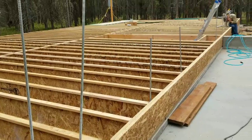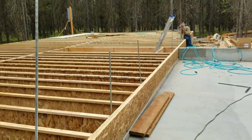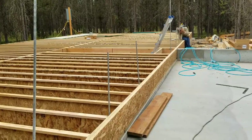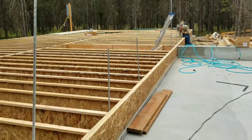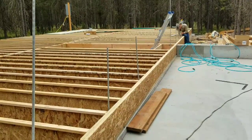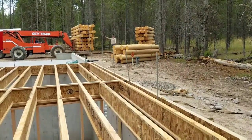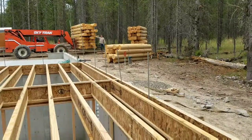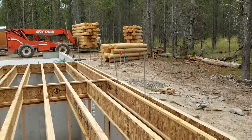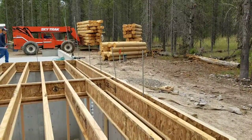You can see the all thread gets placed around the outside and it'll come up through the floor and through the logs, and then with great big metal washers and tightening nuts will squash the logs down. These all threads with the nut connectors is what ties those logs in the first several rows down to the foundation.